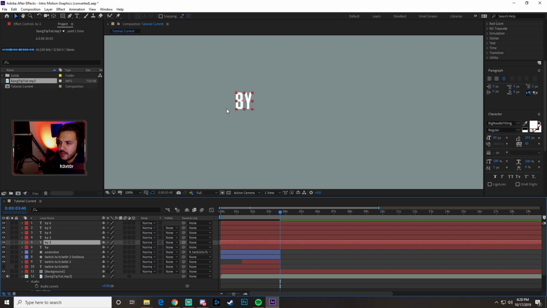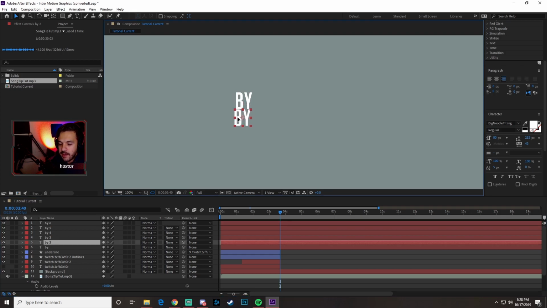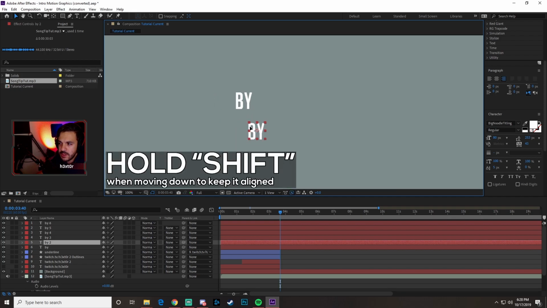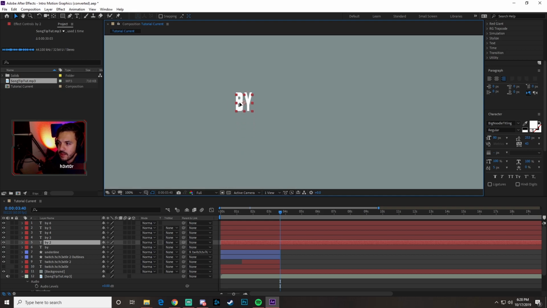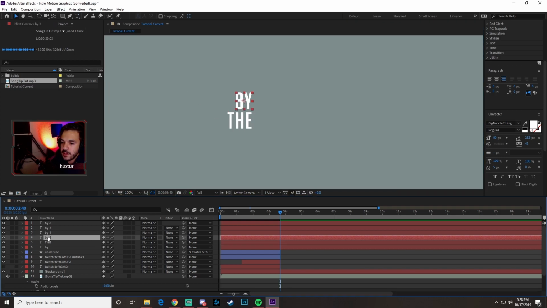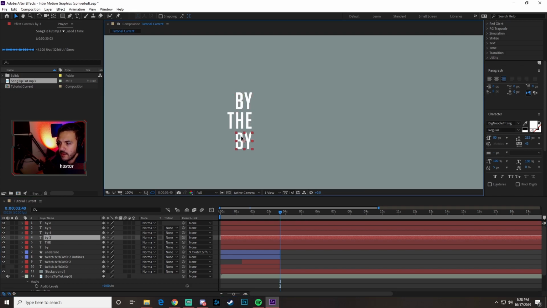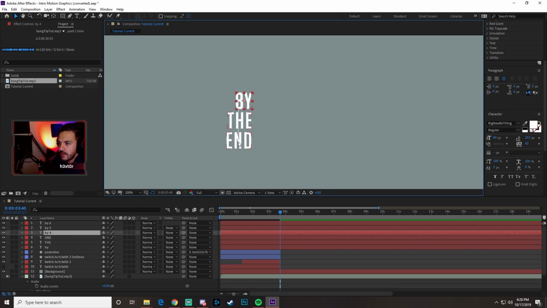So I'm just gonna move "by 2", and I'm gonna hold shift when I'm moving it, because notice if you don't hold shift, you can make a bunch of mistakes. If you hold shift, it stays centered, and I'm just gonna move it down, and then I'm gonna double click and put "by the", and then select it. Then grab this one and bring that one down. Again, holding shift, put it right there, double click, and then grab "by 4" and bring it down. Remember, hold shift when you're doing this.